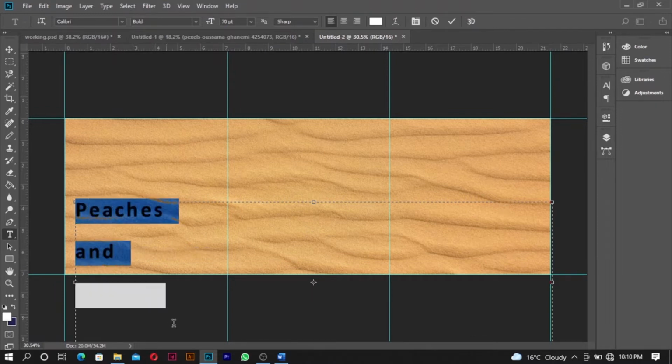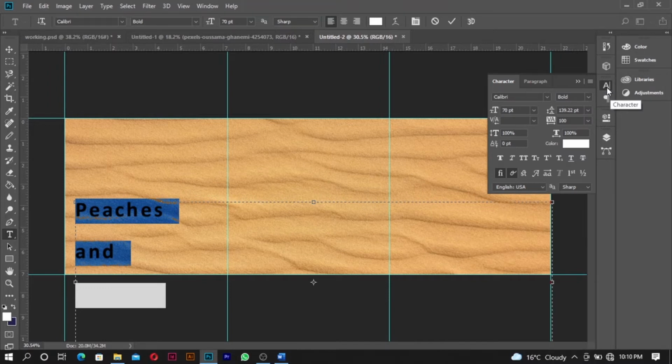Now we want to handle these big spaces between the wording. They can easily be changed by clicking on this character and paragraph panel here, or you could click over here by this A with a line next to it on the right hand side, and it will bring this prompt up.